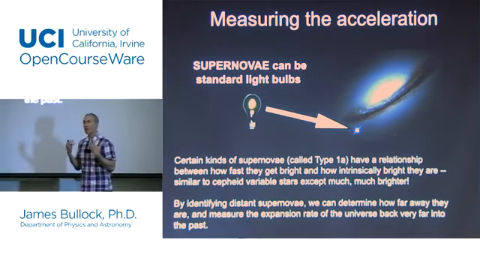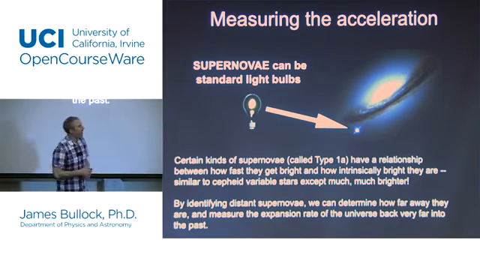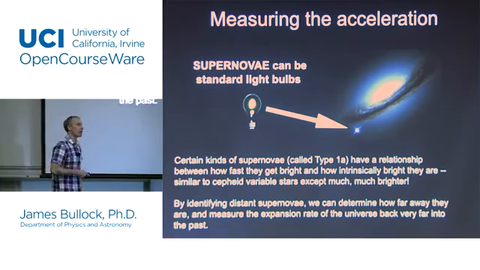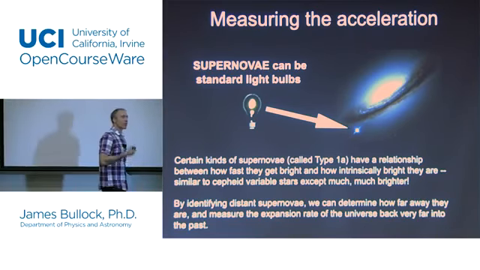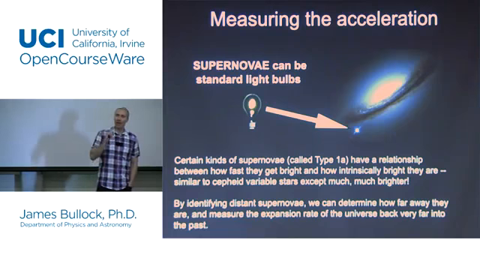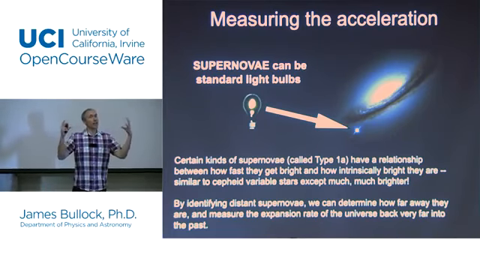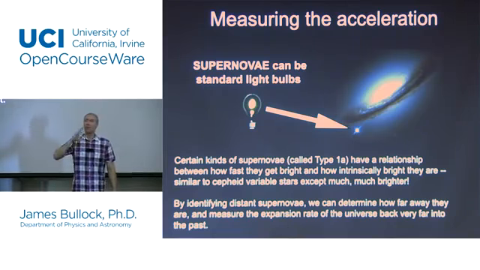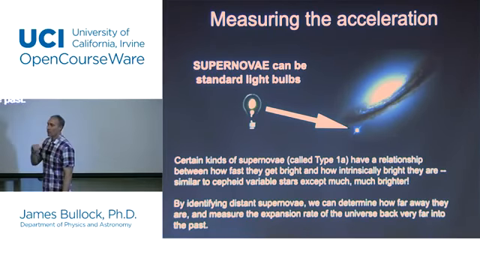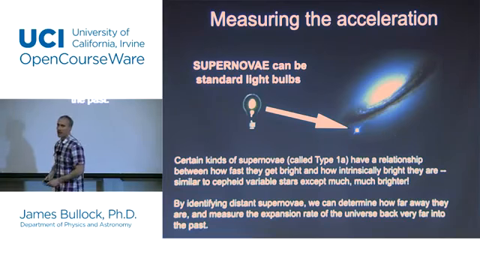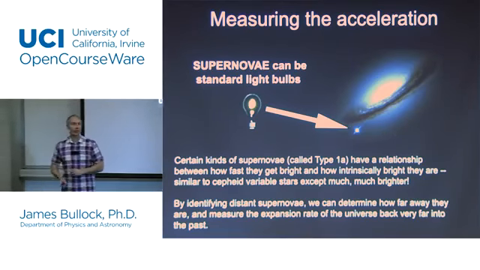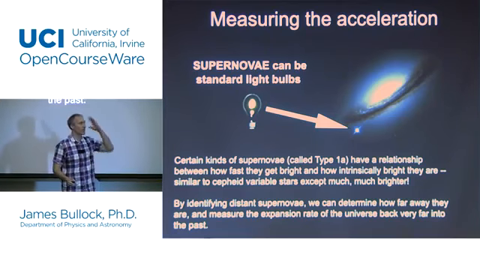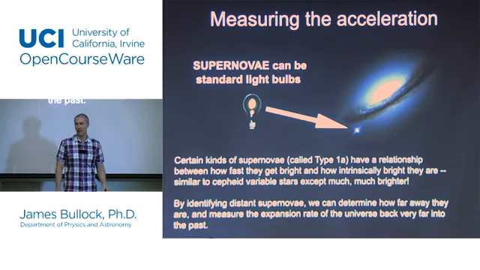It turns out that nature has given us another standard candle. These standard candles are called supernovae, specifically a type of supernovae called type 1a supernovae. And there's a relationship with them also, in the rate at which they get bright and dim again. If you can measure that rate, you can infer what their intrinsic luminosity is and use these supernovae as standard candles. And the awesome thing about supernovae, why they are great standard candles, is they're crazy bright, so you can see them really, really far away.